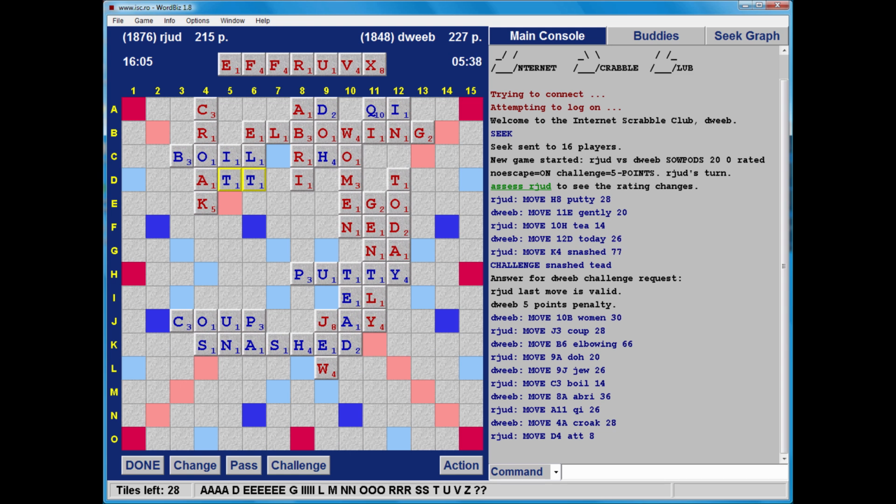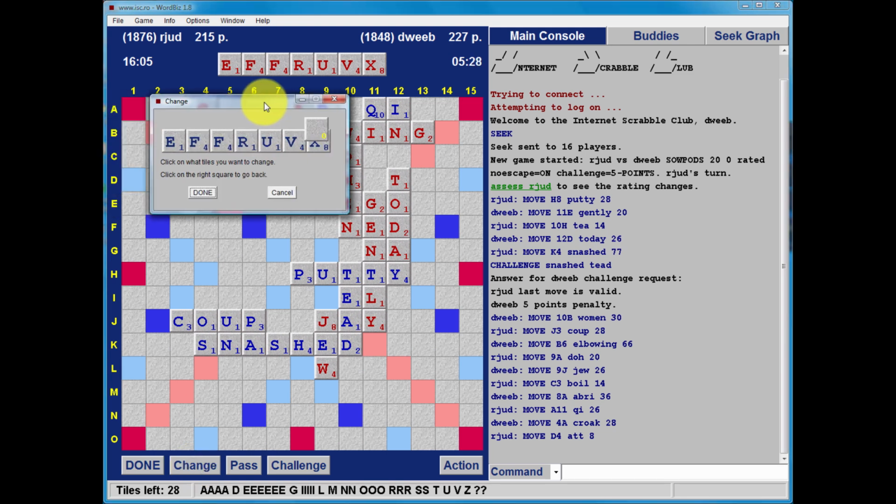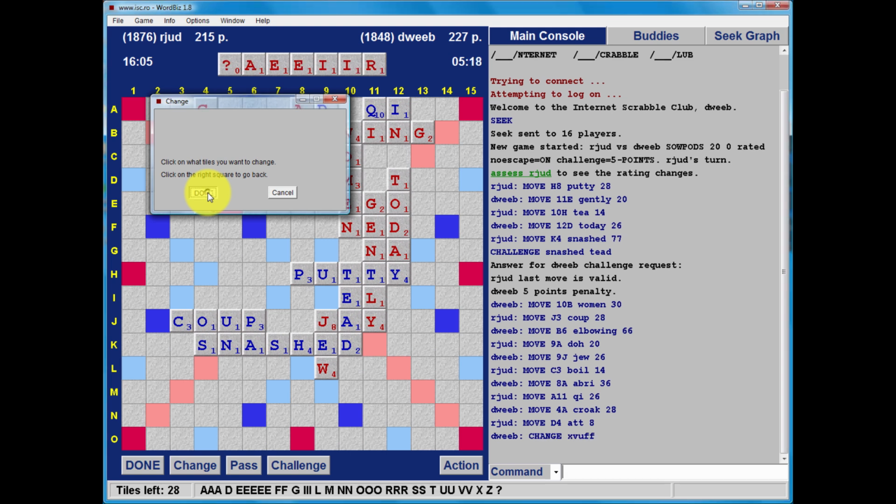I'm thinking about changing. Both blanks unseen. Yep, I think I will change, because Q takes an S in front. So I'm going to keep E and R. I don't see any point in keeping the X even. There's nowhere good to play it, and it inhibits my bingo prospects.